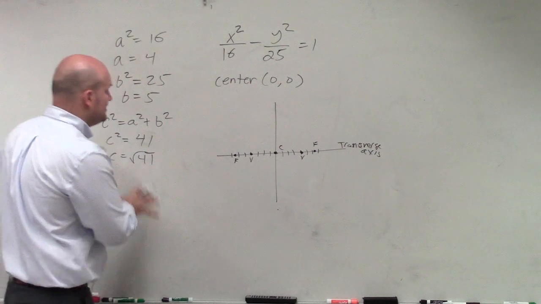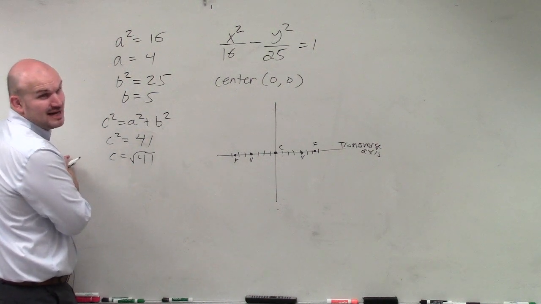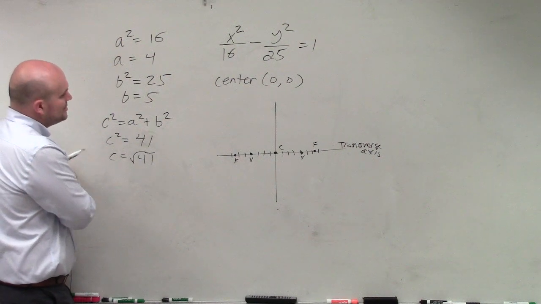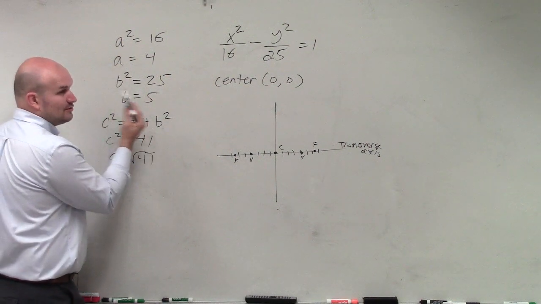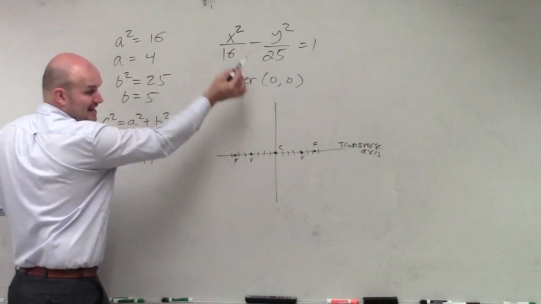Now, we don't have to find the co-vertices, or at least I'm not asking, but I did ask to find the asymptotes. So I'm going to show you guys an easy way how to do the asymptotes, at least to graph them. So the best way to find the asymptotes, or to graph the asymptotes, is to find the co-vertices, which would be 5 along the conjugate axis.